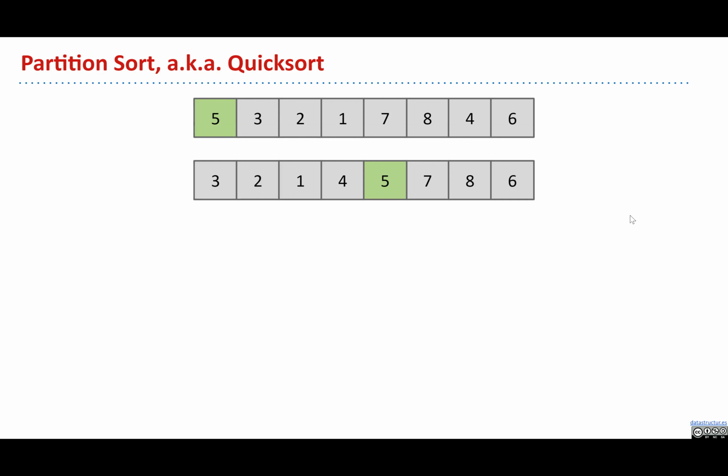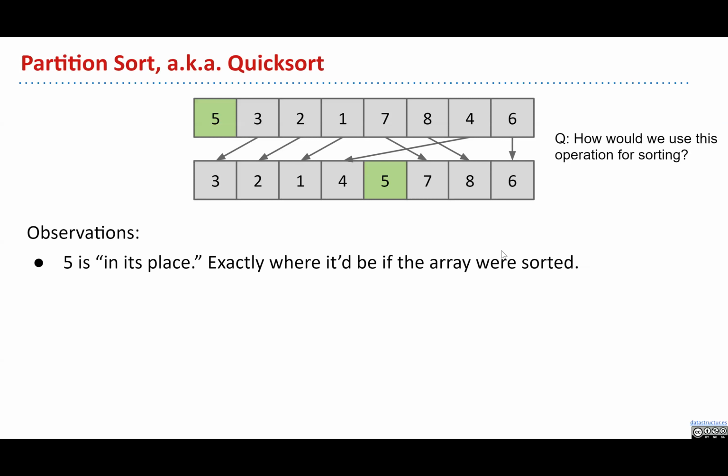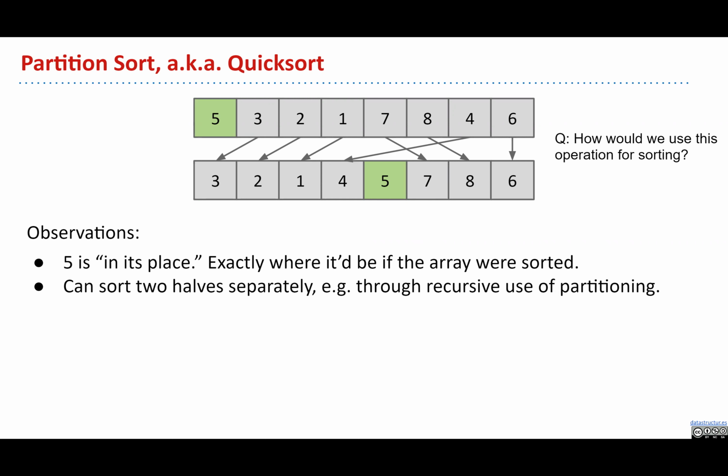Okay. Now here's the really important point. There are 2 really important observations. One of them is that when we finish this process, 5 is in the appropriate place. In other words, it's exactly where it will be when the array is eventually sorted. Hopefully you all agree with that. Everything over here to the left is all the smaller things, and everything over here is greater. So this is the right spot. There are 4 smaller items and 3 bigger items, so you better be in this spot. The other super important observation, maybe you feel it coming, is that the 2 halves of the problem are now separate. There's no way that anything over here is ever going to end up on the right side. 3, 2, 1, and 4 are all less than 5.